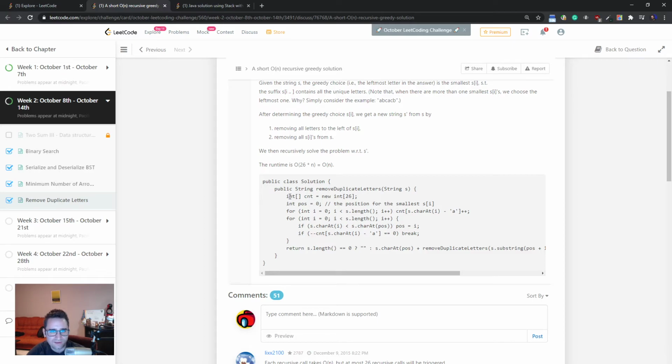So how does he do it? He has this. I always find it funny when they say "count" for the count. So count is int 26, position is 0, this is the position of the smallest Si. So he goes once through the entire string and says count for the character, minus 'a' basically. It places the small alphabet letters into boxes within an array instead of a map. I actually prefer using a map. I'm not sure why some people insist on over-optimizing with this, because I think a map is easier to read. But whatever, I digress. So he finds the count.